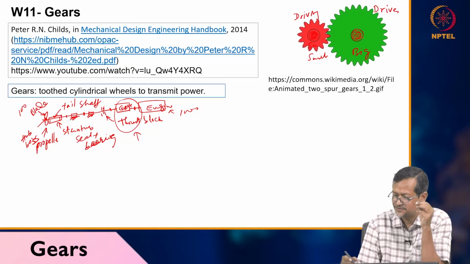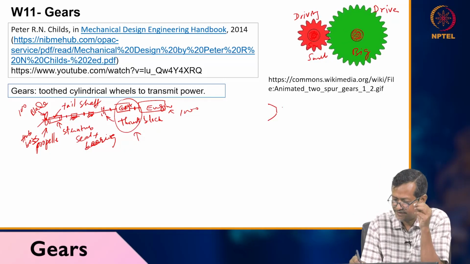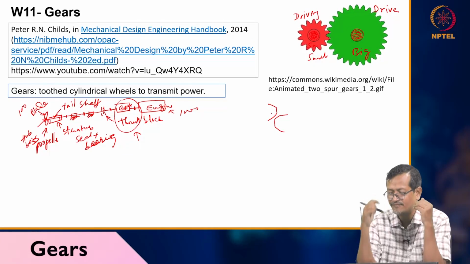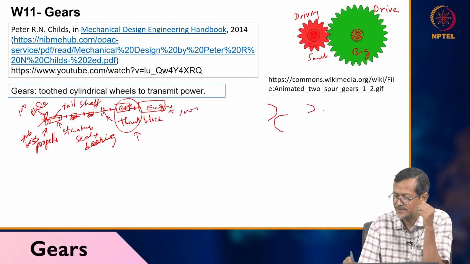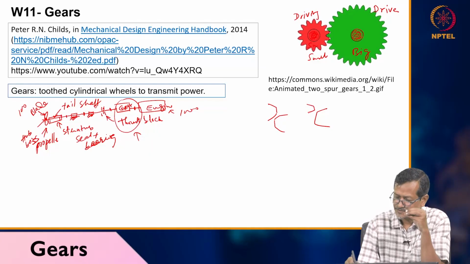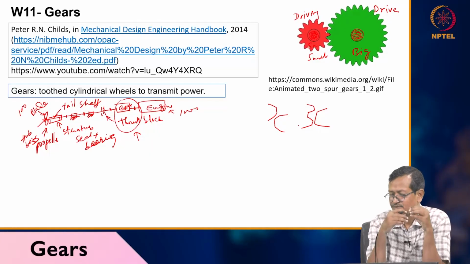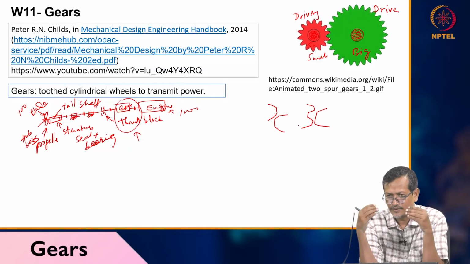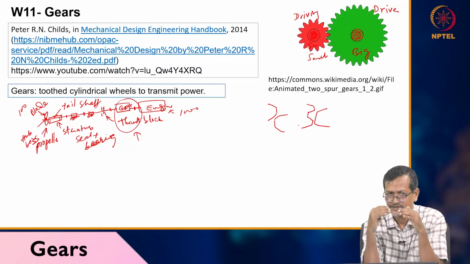Okay, so if one gear has teeth like this, another gear must have the same shape and size teeth, then it will be mating properly. If, let's say, one is very small and one is very big, then the big one will not enter into the smaller cavity area. So that mating will not be proper. That's why, when two gears are mating, their shape and size must be the same.